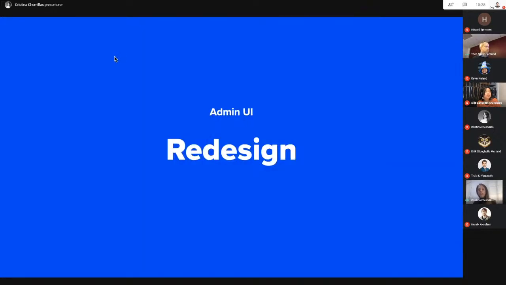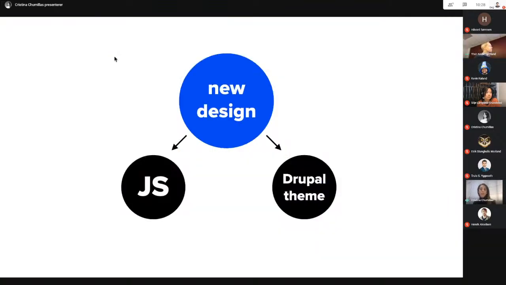Going back to what is the main feedback that we got from these surveys and user studies, it was the redesign. So we came up with this new design that was going to set the rules for both the new JavaScript interface and the Drupal theme, because the JavaScript was going to replace page by page.